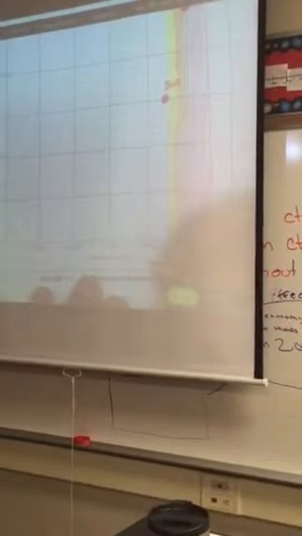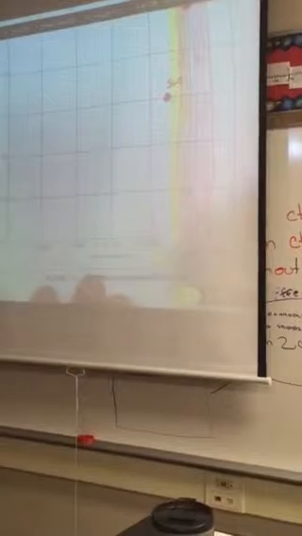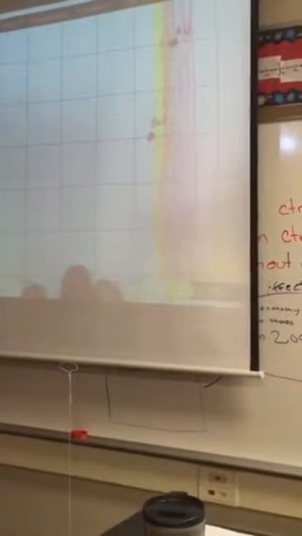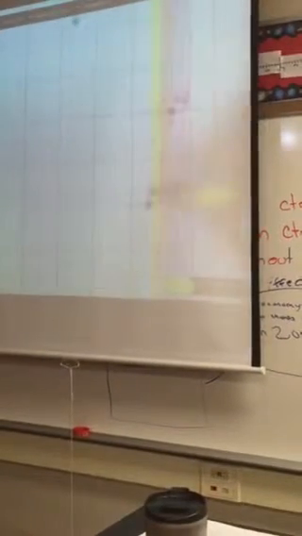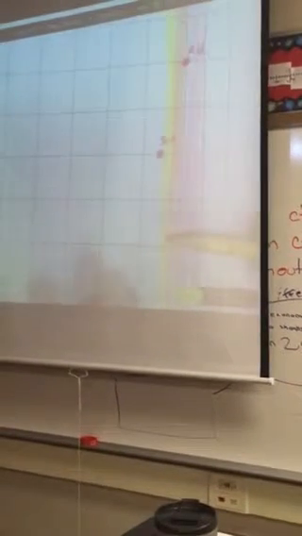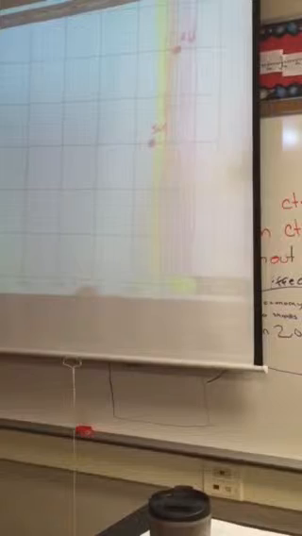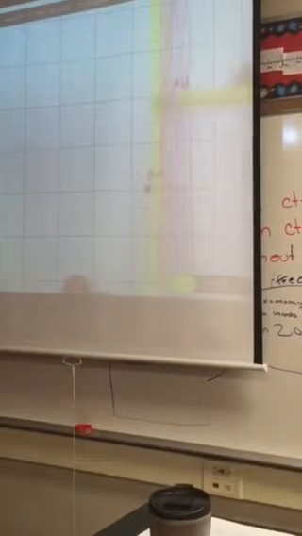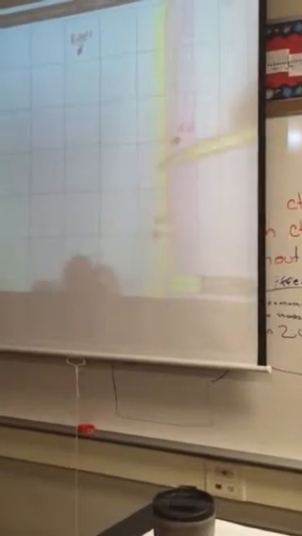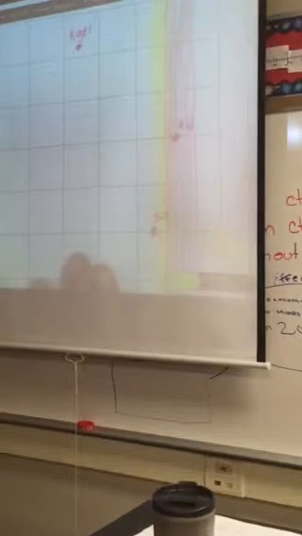Now a lot of you were asking today in class, how can we do pale yellow? A good way to do pale yellow would be to very lightly go all the way to the top and then shade just like this side to side. You'll notice that it's not quite as dark as the yellow that's next to it. Now once again, these are going to start to sort of blend into each other.